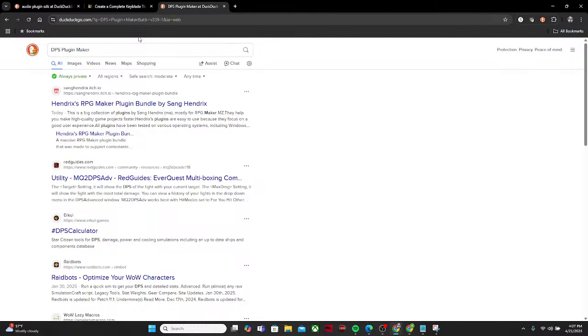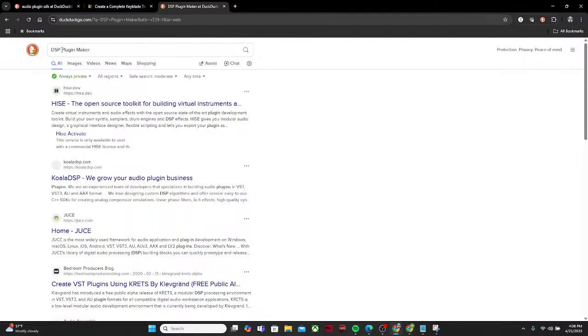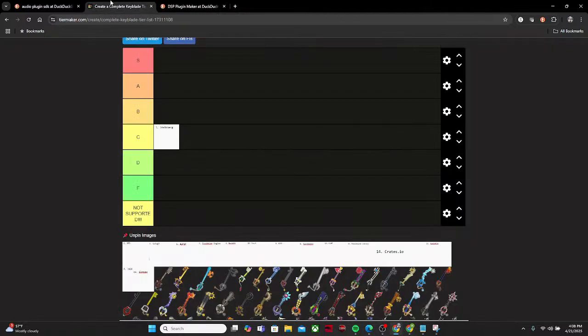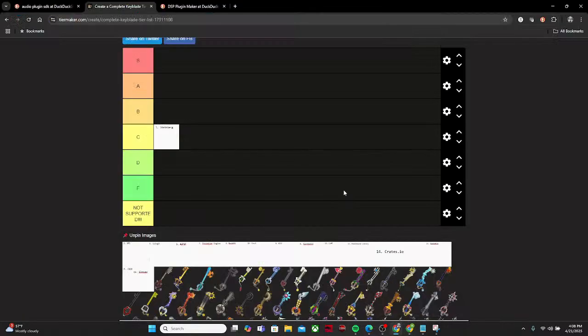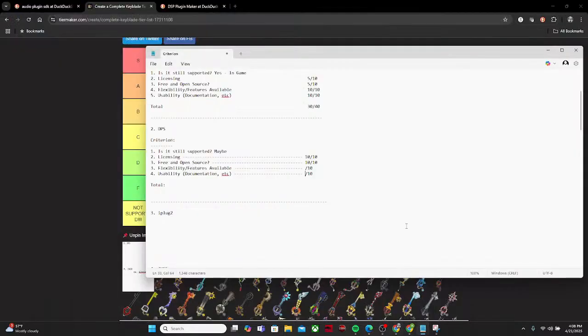Yeah, it doesn't have the ability to export for AAX, which is going to dock it a little bit. Though to be fair, I don't know really anybody who uses AAX plugins. But as long as it can actually build for VST3, which they use their own.